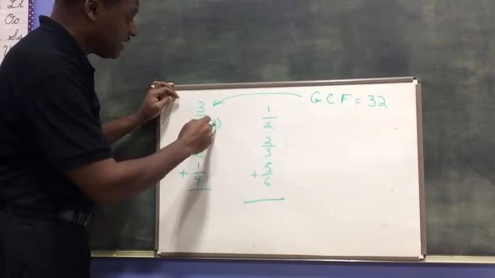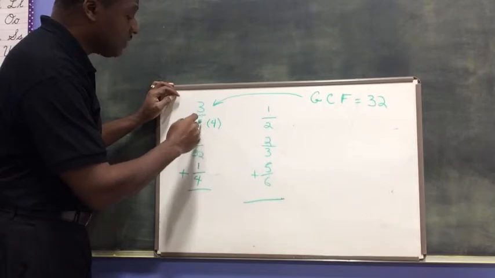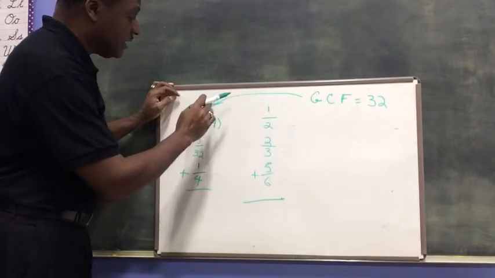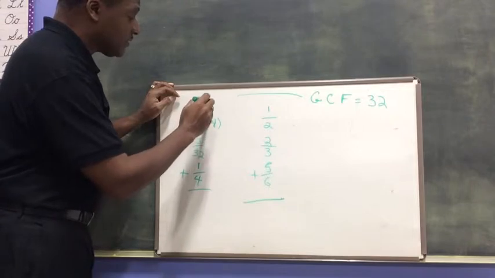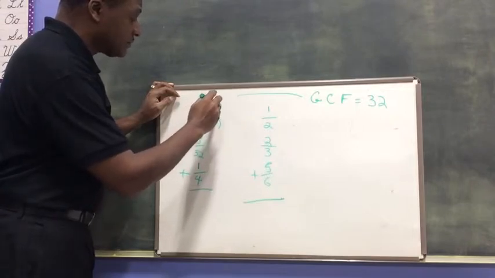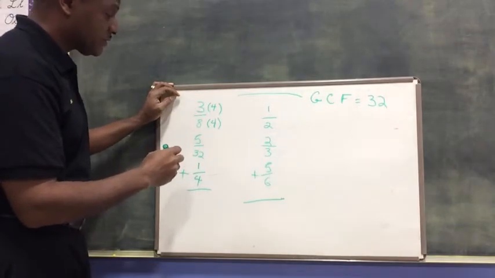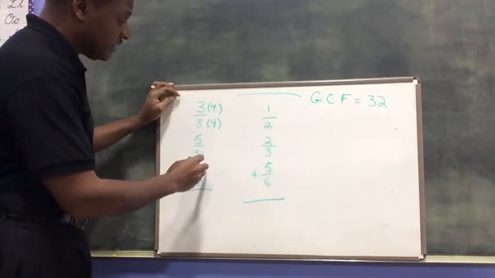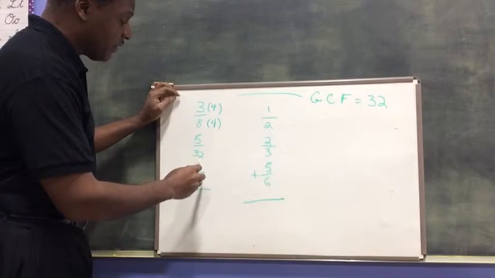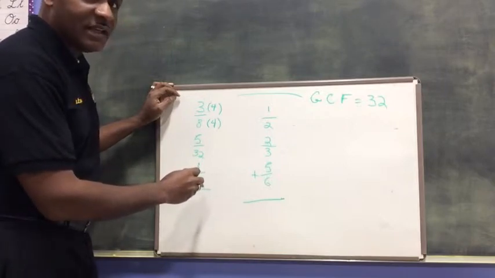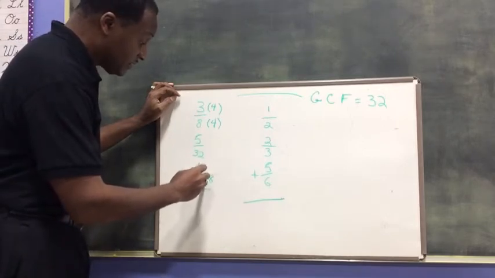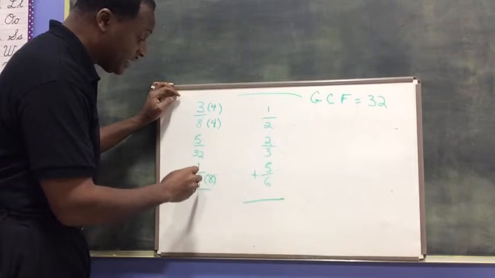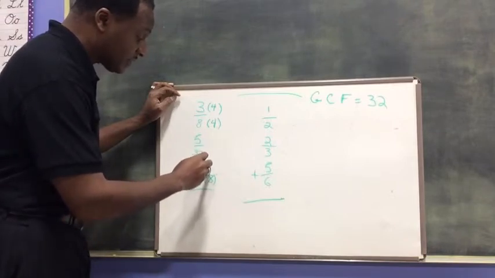Now, whenever we multiply this 8 times 4, you can't do that without multiplying the numerator times 4 as well. Anything you do to the denominator, you have to do to the numerator as well. So we're going to multiply that times 4 as well. Down here, what number times 4 would equal 32? And obviously, it's what, Ray? 8. So I'm going to multiply this times 8 here. And if I multiply the denominator times 8, I need to multiply the numerator times 8 as well.